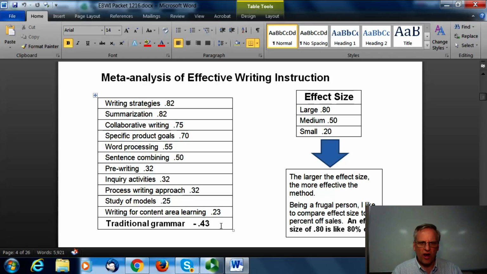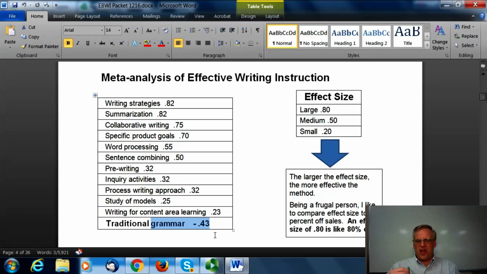So teaching grammar with just a parts of speech approach and diagramming sentences and having students do exercises in the grammar book, research has shown has a negative effect? Wow. You are kidding me. Mrs. Clutchbucket, my old grammar teacher, would be rolling in her grave. I can't believe it. Sorry, Mrs. Clutchbucket. But wow, traditional grammar instruction is showing a negative effect, meaning it's not very effective at all. Well, gosh, this is shocking and surprising. So what is the research saying? And I threw my paper on the floor. I'm going to have to come back and pick it up.